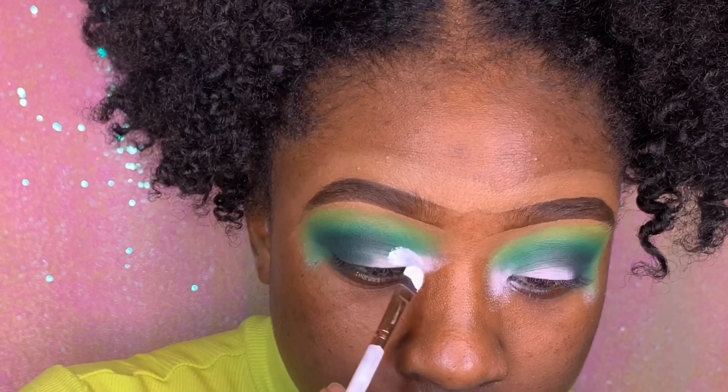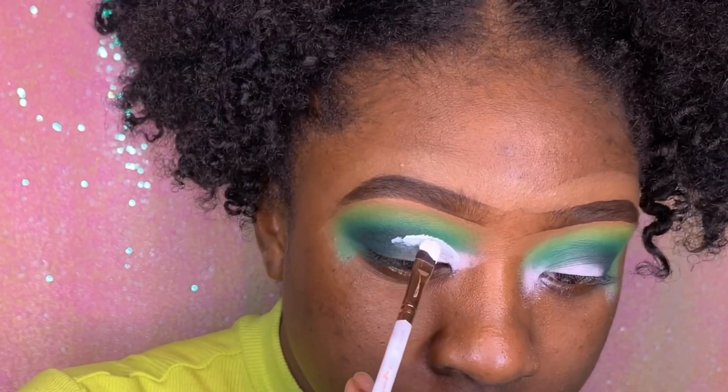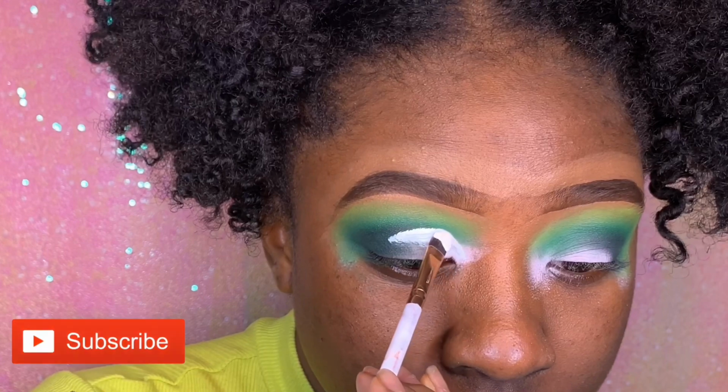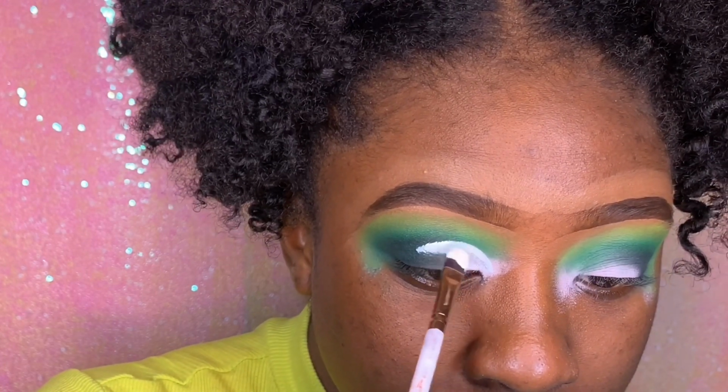And now I'm going to cut my crease using the same LA Girl Pro Concealer in flat white. I am going to cut my crease. If you don't know how to cut your crease or have trouble cutting your crease, always put a little bit on your lid, not too far up, not too high, and then look up so you know where you need to cut your line.